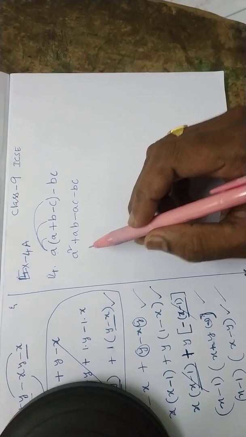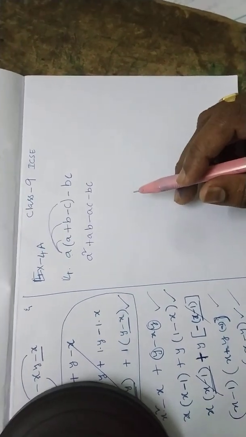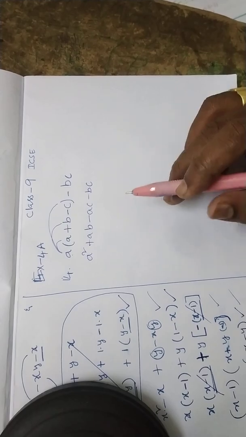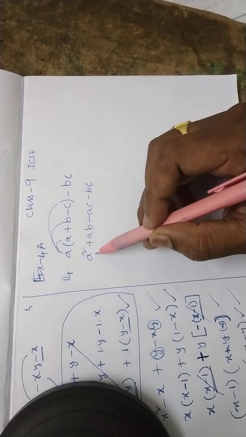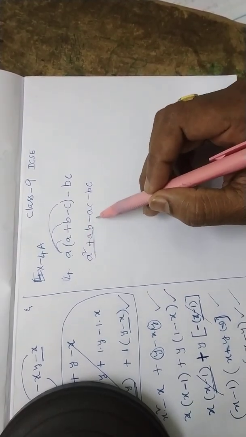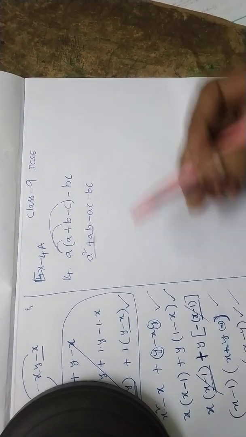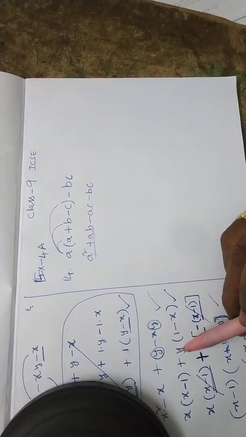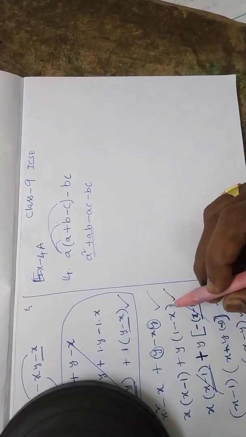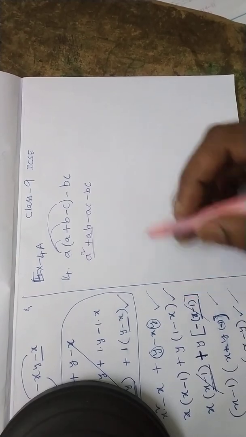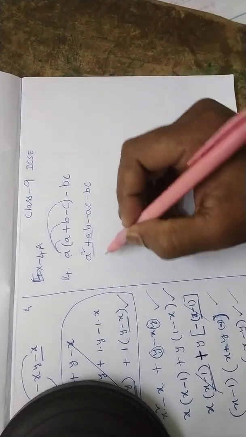Always, when to take the grouping and when to regroup, so that you don't worry. Generally you just proceed with the first two terms. Whenever it is not possible, then go for the regrouping. Okay, don't go to depression. Boss, when to regroup, when to group, like that. Okay, now let us see here.